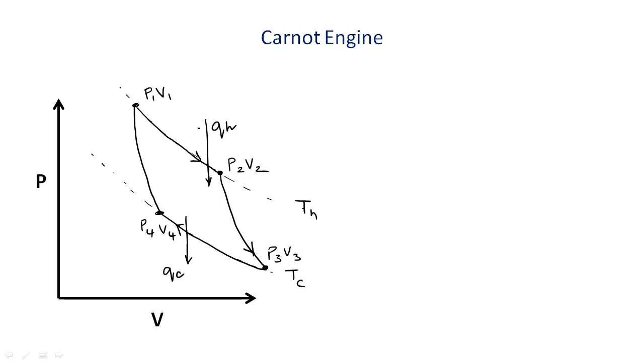In the fourth and final step, the gas is compressed adiabatically and quasi-statically, whereby the gas reaches the initial state point and the cycle is complete. The work done in the cycle, as discussed in a previous lecture, is the area inside the loop in the PV diagram and is this shaded region. This arrow represents the heat flowing in from the hot reservoir, and this arrow represents the heat exiting to the cold reservoir.